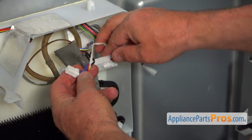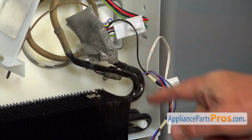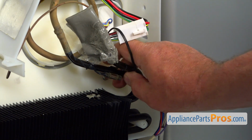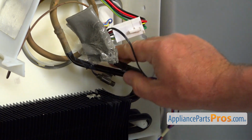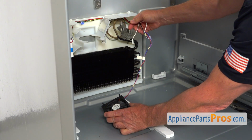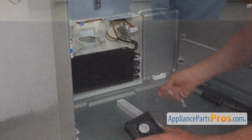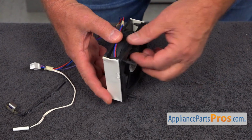And now I'm going to remove this completely. And the last thing to disconnect before we can take the motor out is the thermostat that is clipped onto the evaporator. I'm going to just push it off. And now we can remove the assembly, which includes the thermostat, the temperature sensor, and the motor itself.